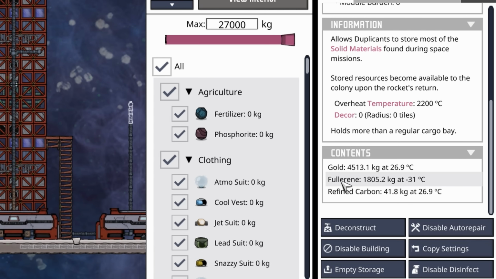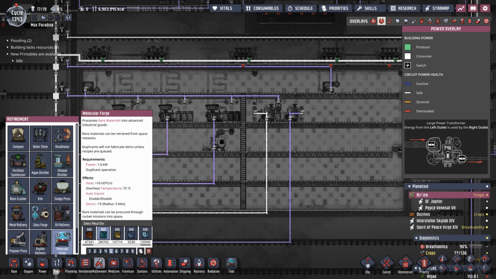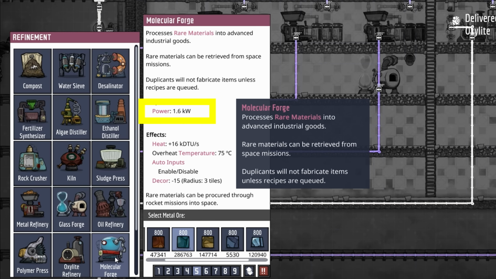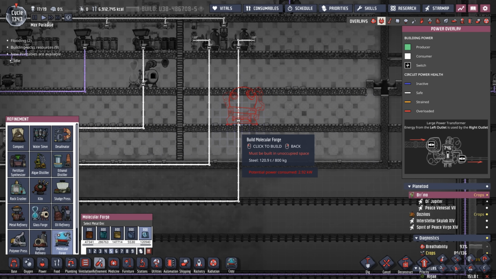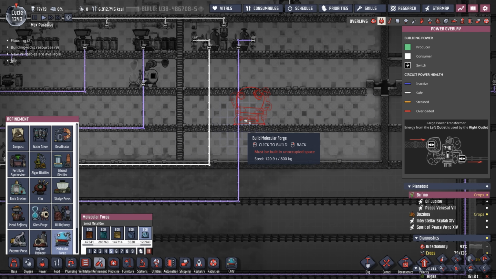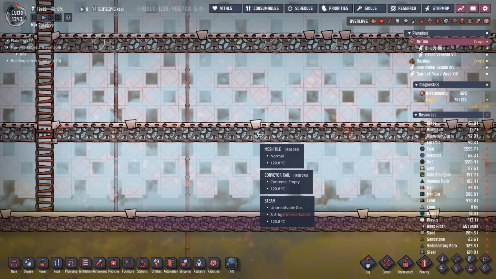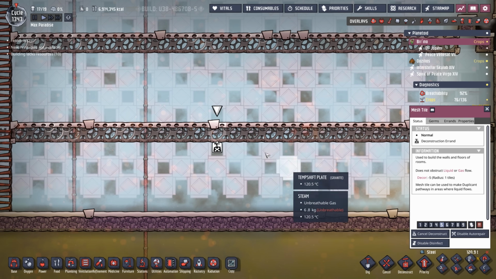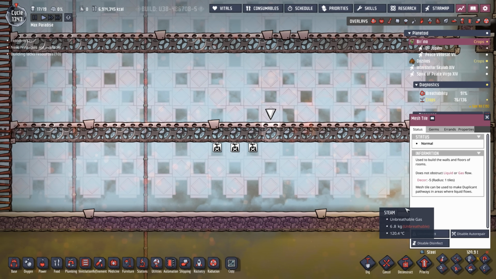And right here is the 1,805 kilograms of fullerene, which of course means we're going to need a molecular forge. Now the question is, where do we put this 1.6 kilowatt hungry boy? I suppose we have nothing on this level, and we want to have somewhat easy access to be able to run a conductive power line, so we'll end up putting it right around here. First things first though is we actually need to remove some mesh tiles and lower it, because our molecular forge is a big boy and requires 5 tiles high.